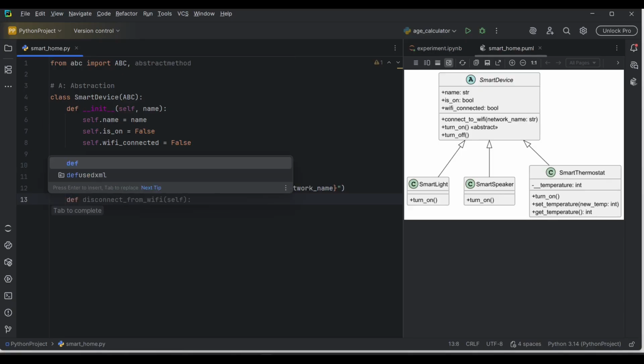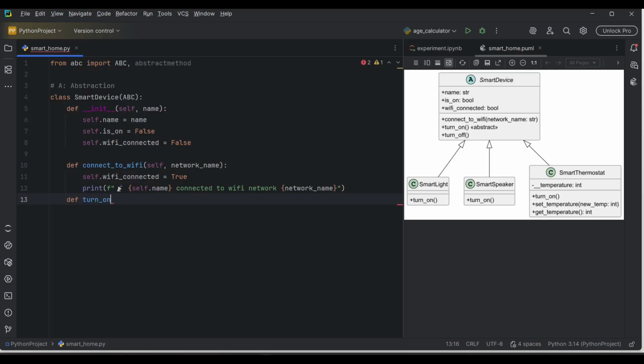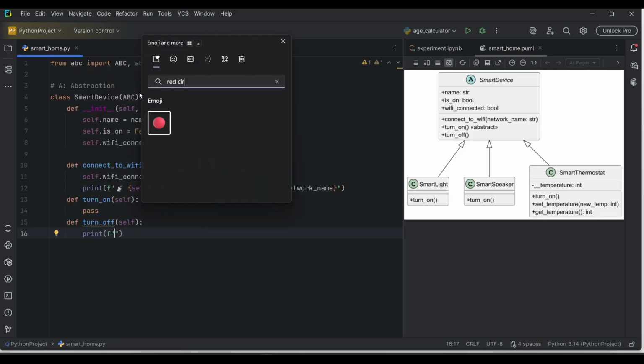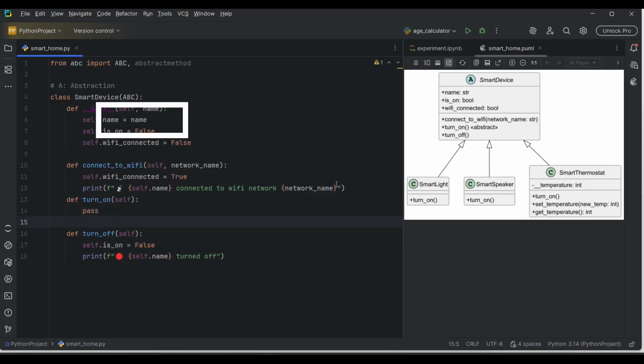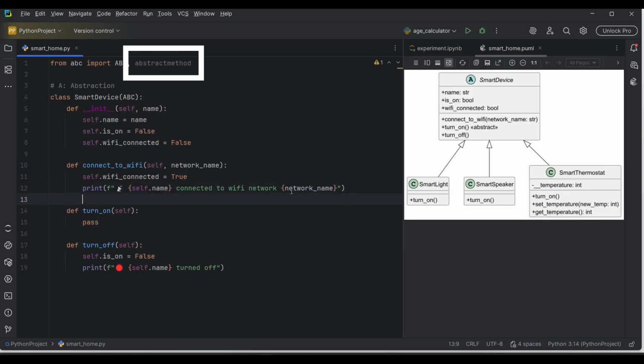Next, we define turn_on. For now, I'm just writing pass. And we also add another function called turn_off. Right now, turn_on is optional. A child class could ignore it if it wanted to. But remember, we also imported abstractmethod here.